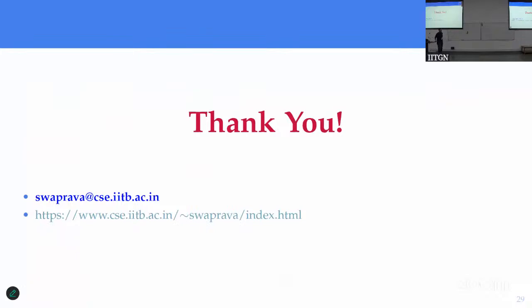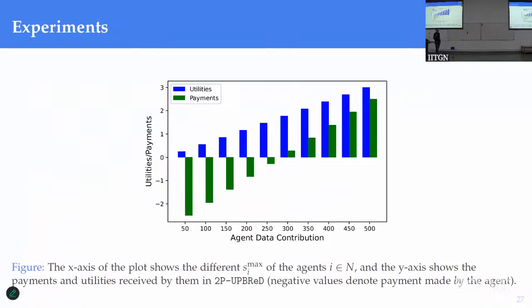So I mean, just a few details. Is it possible to ensure that the mechanism is at least individually rational, that the payment for an agent is bounded by the utility? Do you have such guarantees? Yeah, so this is not ensuring that. Of course, in that example, you saw that these agents have individual rationality, but that is because we have chosen the accuracy function in a specific way. If the accuracy function is not highly rewarding, then maybe you are asking them to pay a lot of money, which is eventually negative. So individual rationality is not guaranteed under this mechanism.